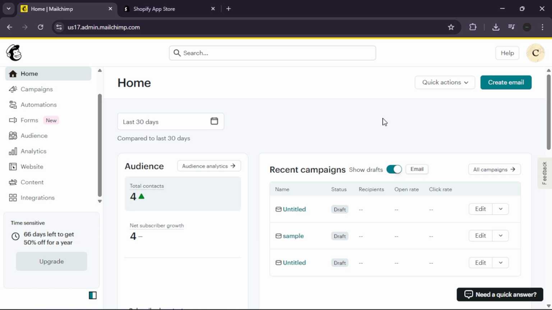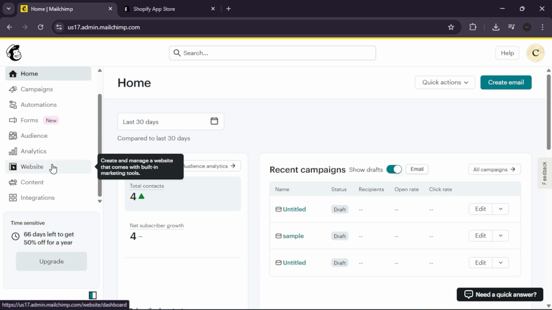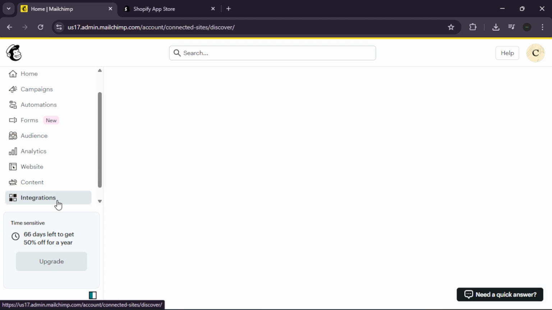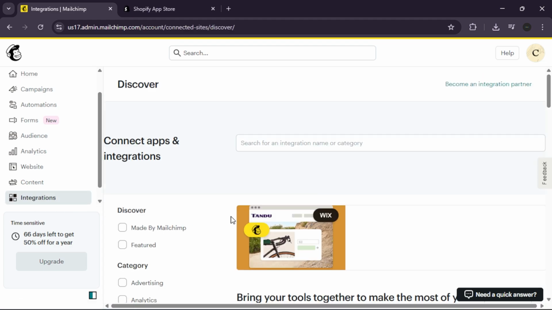Let's get into it. First, locate Shopify in Mailchimp integrations. The first step is finding the connection point within your Mailchimp dashboard. In 2026, Mailchimp makes it candidly easy to find major platforms through their universal search and integration directory. Log in to Mailchimp, click on the Integrations icon in the left-hand menu, and select Manage.